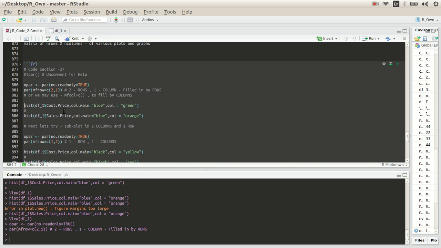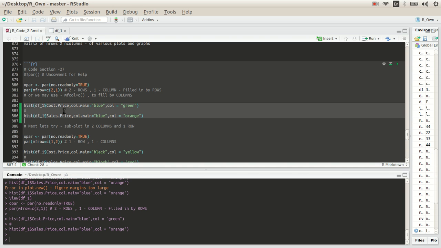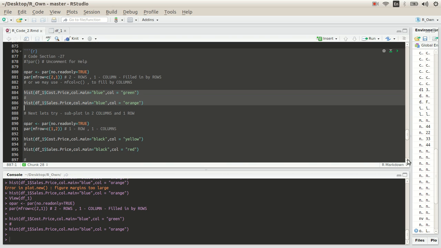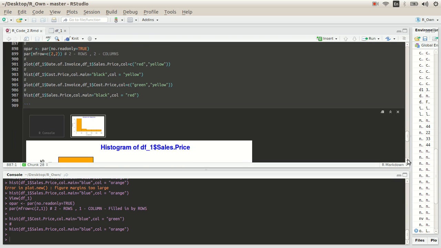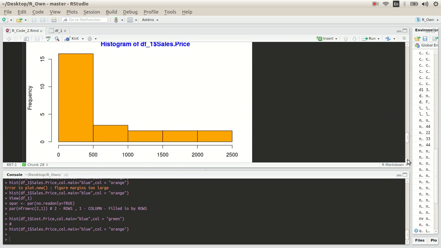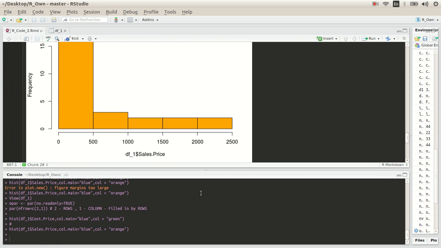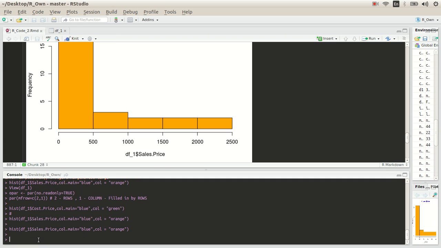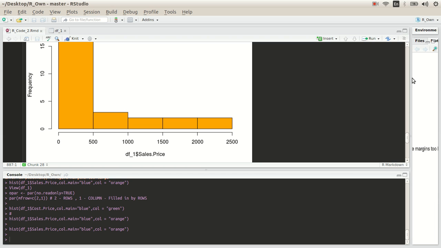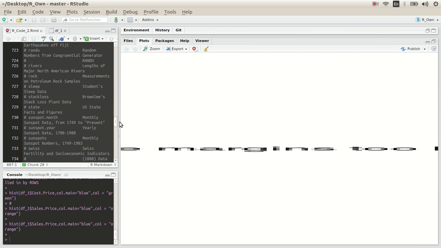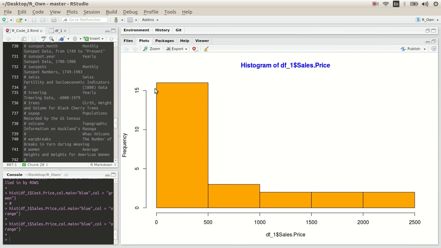And now we are again getting those two histograms. Let's see how this gets plotted. Let's run this code over here. Again, that margins problem, I keep forgetting that. So we need to probably have this larger before we can go ahead and run that code.